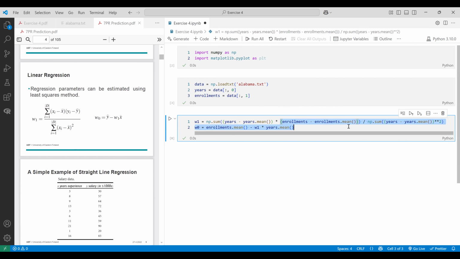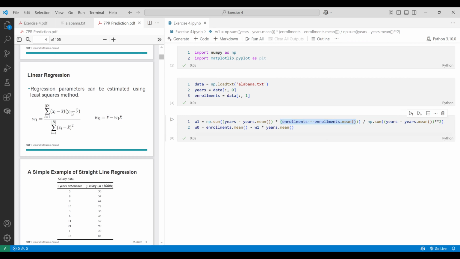And here enrollments minus enrollments mean are basically doing the same thing. These are calculating the deviation of each corresponding enrollment number from the average enrollment, which is y minus y bar.